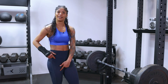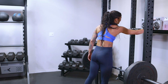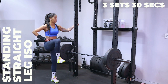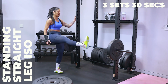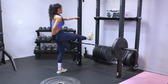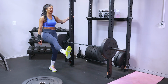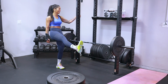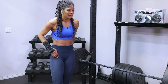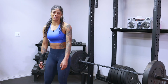Now, how about these guys, the quads? Can we help them contract? Now, if you've never done this, get ready because I'm about to teach you something today. Let's set the timer. I'm gonna hold myself towards this pole, leg up, straighten this leg and hold. On the opposite side, you see that I'm going into full hip extension. So basically I'm tucked under, tons of core, tons of glute, tons of quads. Now if I let go, this becomes a much harder exercise. I'm really struggling here. So you should feel the leg that was extended, an extreme contraction here, and you should find your glutes on the opposite side. That's really something.